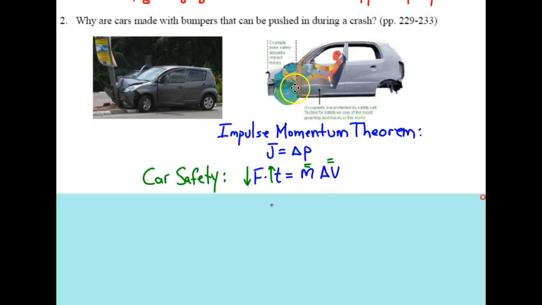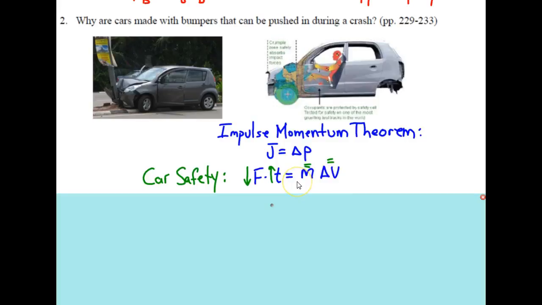Let's suppose the car was going 60 miles per hour and then came to rest, which of course would be 0 miles per hour. Well, no matter if the car had a crumple zone or airbags or seatbelt or any of the other safety features, that car is still going to go from 60 to 0 miles per hour upon impact. So the change in velocity when we compare different scenarios is not going to change.